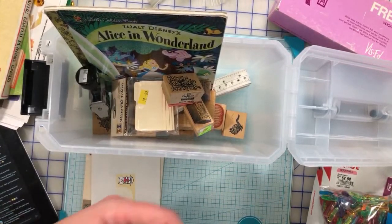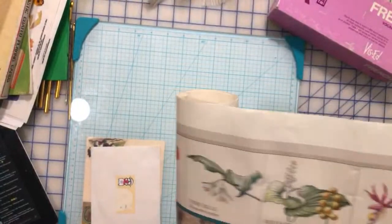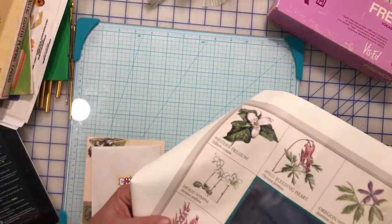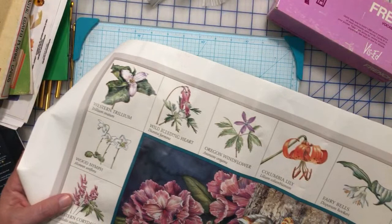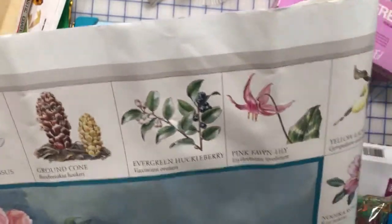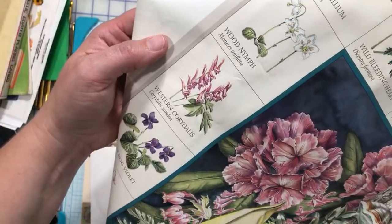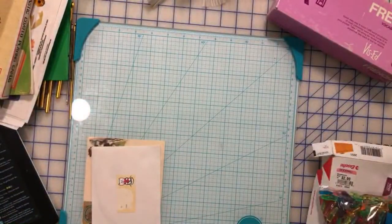Oh, I also picked these. Hang on. This is going to be too hard to actually show you guys because I have my camera set up. But this is a poster, so it's big poster size, and it has all of these flowers on here. And this was like 99 cents. Check that out. It's got a huge floral picture that isn't as exciting to me as the little things all around it. That was cool too.